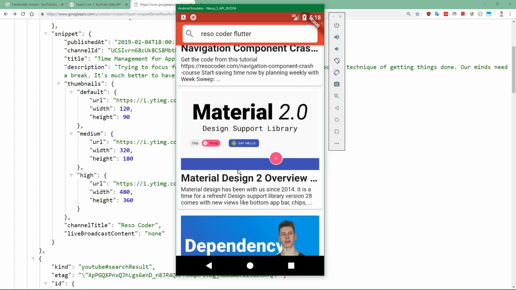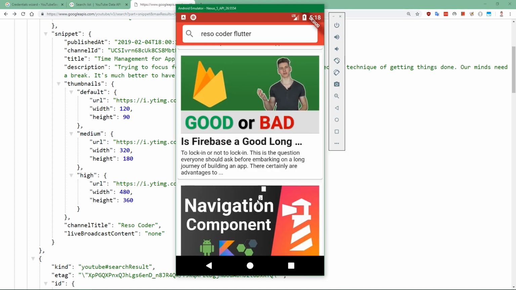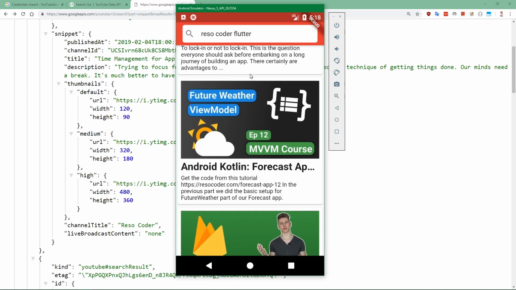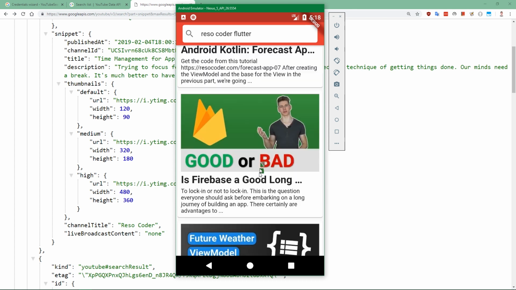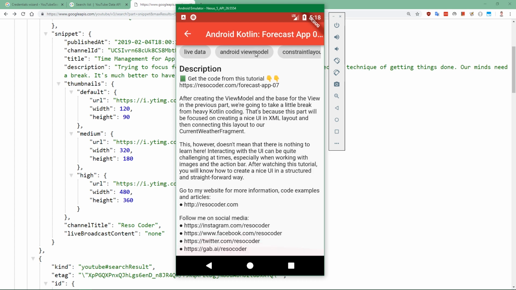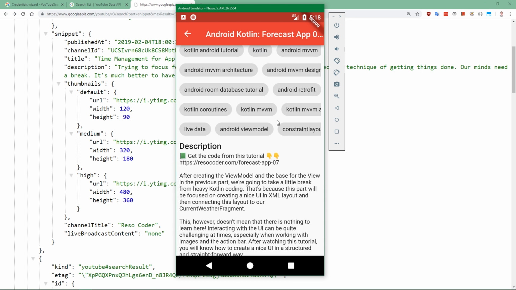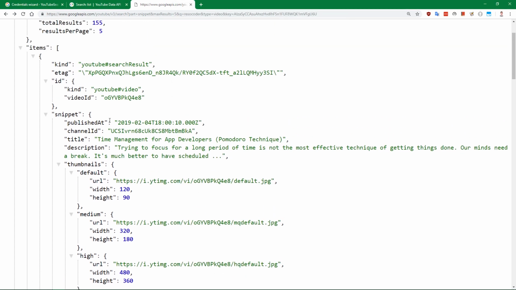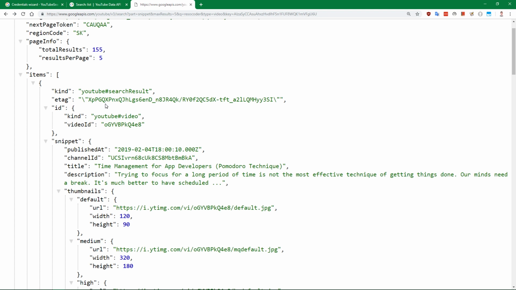Then later on, we are going to make another call to this API, but not search, just only get a single video information. And that will also get us the tags of the video and the full description, not just the excerpt. Now that we know how the returned JSON data looks like, let's create the search model which will hold all of this data, convert it from JSON to Dart objects. And for that we are going to use the built_value package. So let's get right to it.